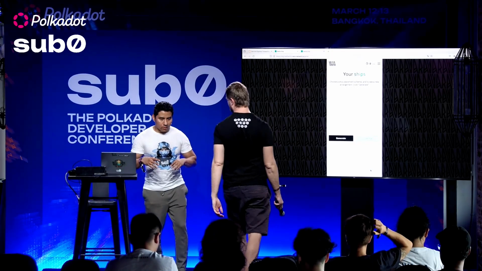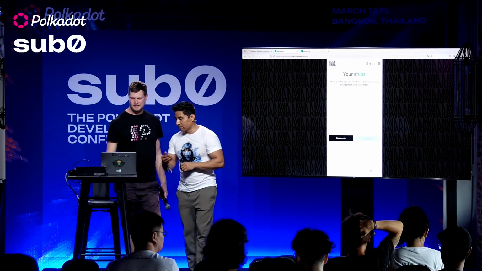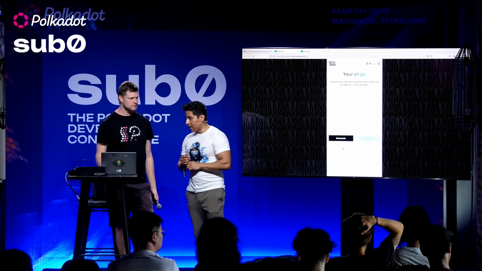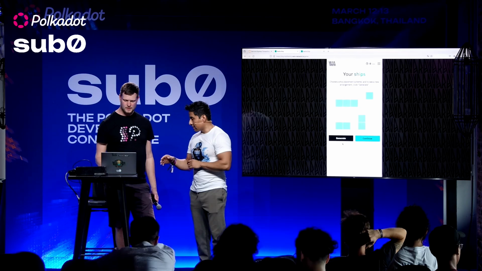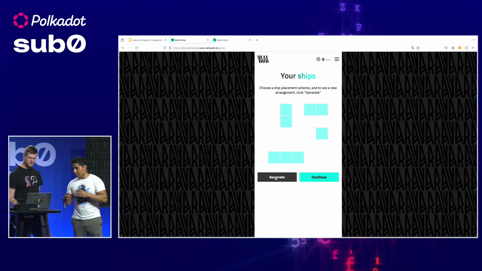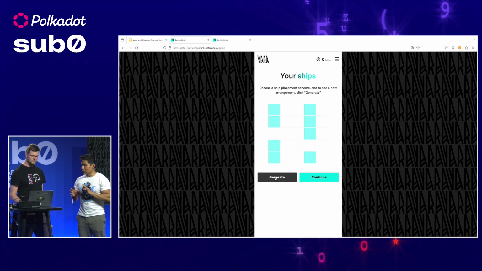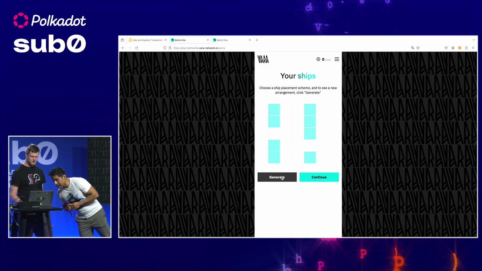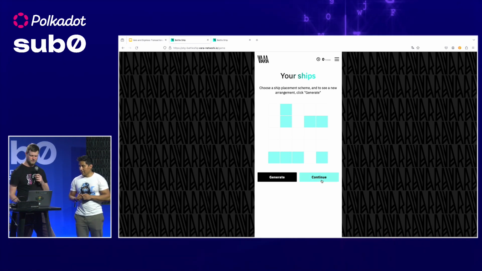I'm gonna explain the normal way, maybe it's easier. The first thing, please help me to generate. Click on generate, and you will have your own ships. Yeah, you can click on generate. Basically you're choosing your map. Okay, those are the ships on your side, and once you have the right one, just click on the next one. It's confirm. Yeah. This one looks good.